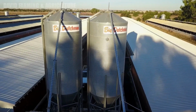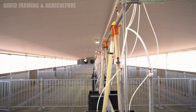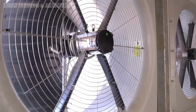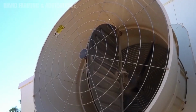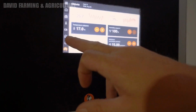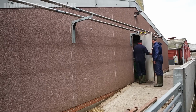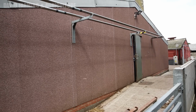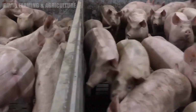For decades, industrial pig farming has dominated the global food scene. Thousands of pigs are raised in enclosed barns with strict controls on temperature, feed, and antibiotics to prevent disease and boost growth. But this model has major drawbacks. First, the environmental toll, especially methane emissions, contributes significantly to climate change. Then there's animal welfare. Pigs confined for life suffer from stress, limited movement, and higher disease risk.